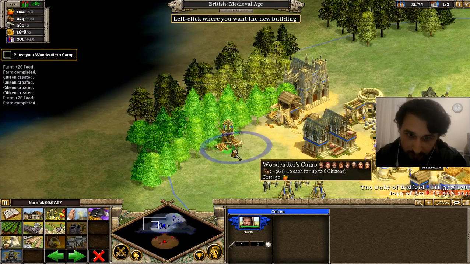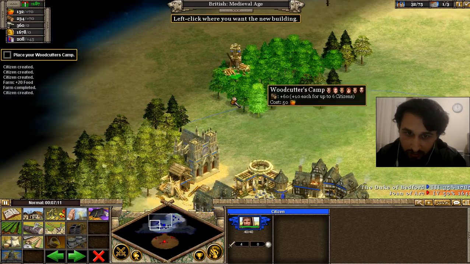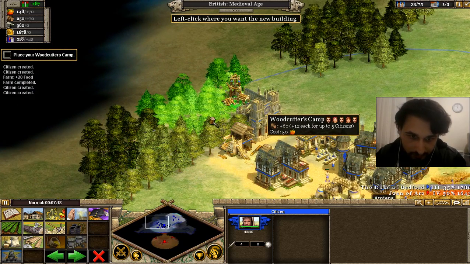Woodcutters' camps are placed near forests. They can be placed anywhere within your national borders. Trees will highlight as you place your camp. The more highlighted trees, the more timber your camp will produce. Place your woodcutter's camp now.